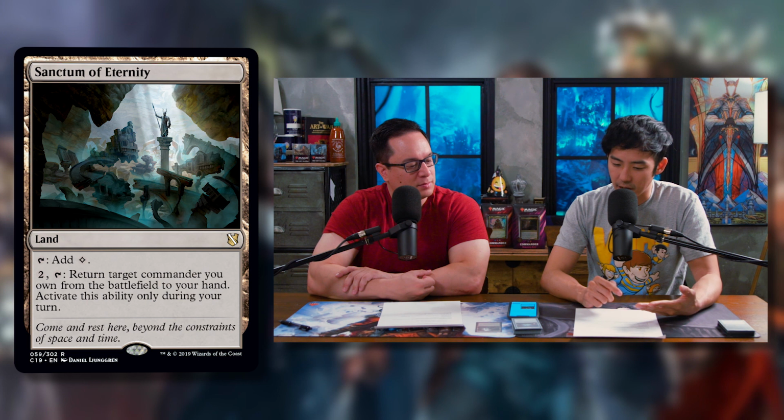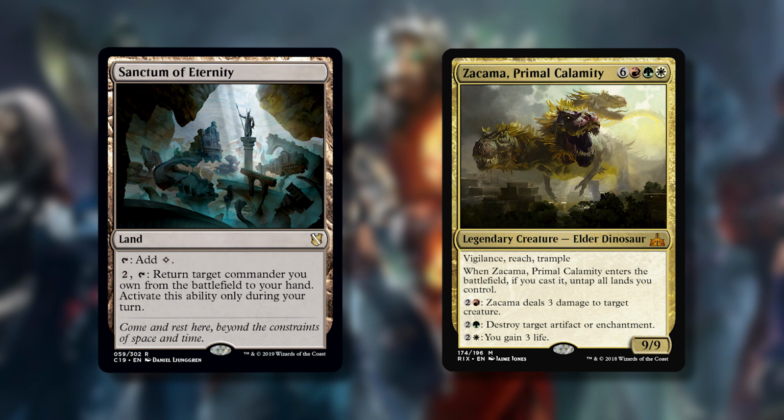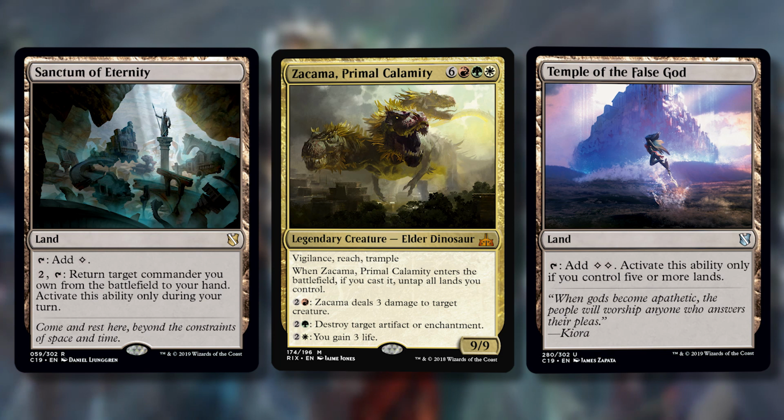Right, because it untaps. You play Zaxara, and then you need three lands to tap this, the Sanctum of Eternity, and then you need one extra land to get that extra mana. And then you can just untap them all, keep doing this over and over again, bounce Zaxara, play it again, bounce Zaxara, play it again. Right, it could be fewer lands even, if it's like Temple of the False God, yeah, exactly. Gaea's Cradle and stuff. Yeah. Maelstrom Wanderer as well is really good with this card.